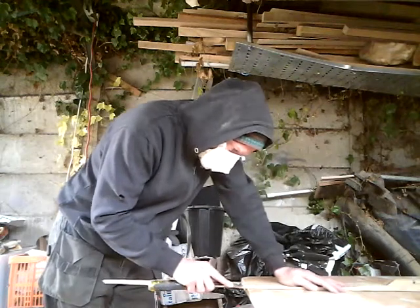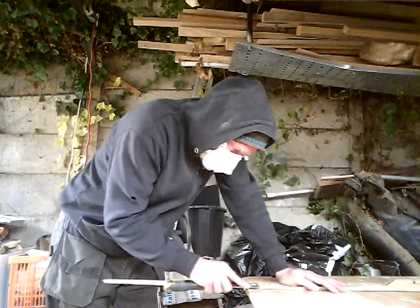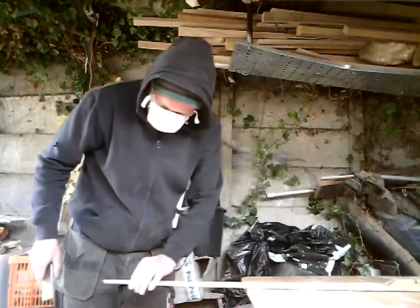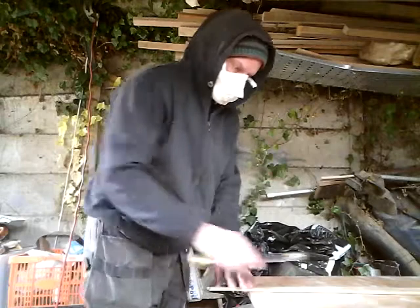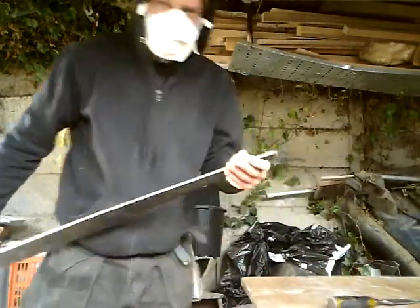Nice little movement. There we go. Oh, they're coming up nice. Well, that should do for that one. That should just need a sand. And we've also, I don't know if you can see it.